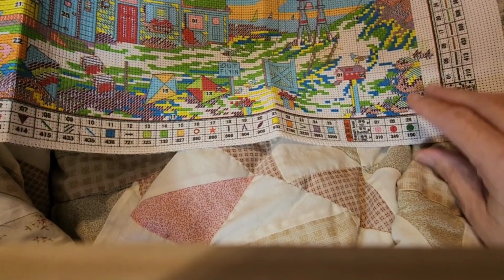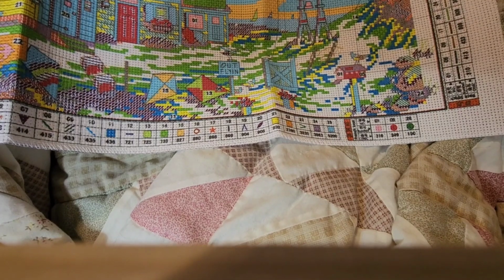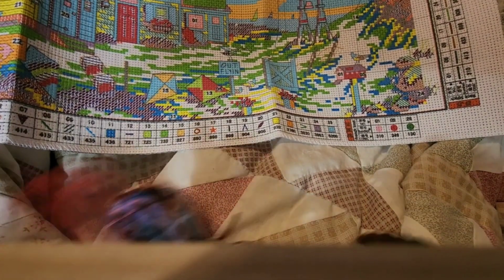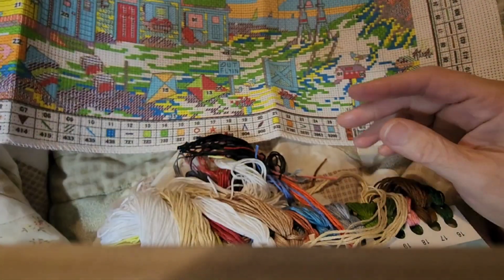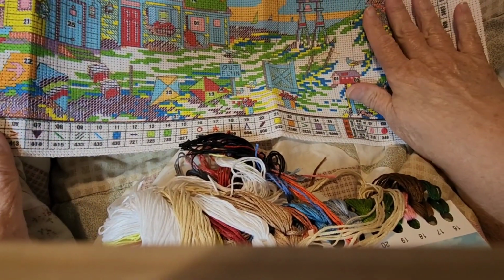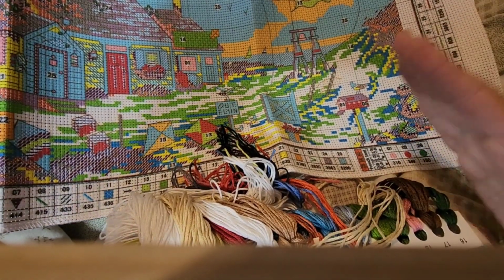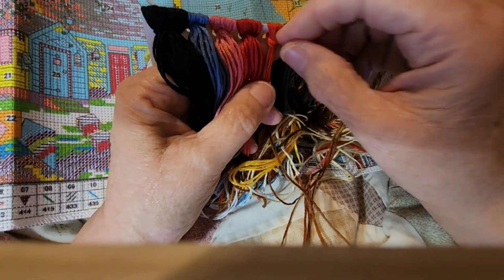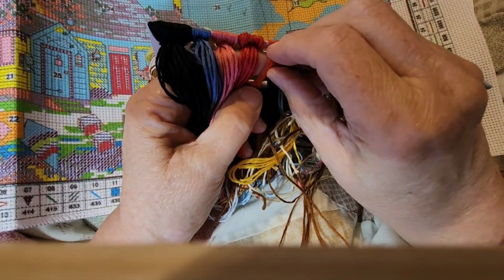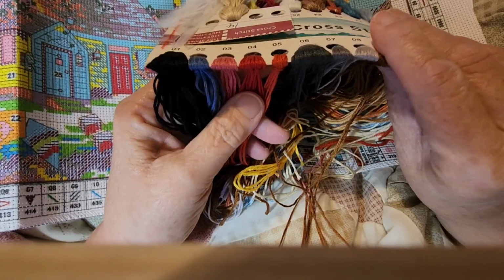So, as I got my threads ready for today, I ran into an issue that you guys may want to watch out for if you get a May Deer kit. They look very similar to a Joy Sunday kit. They're packaged the same. Their chart doesn't match their fabric, their stamped fabric. But it doesn't look quite the same as Joy Sundays do. But they had, you know, the trick where you can take your needle and you can pull out just one strand of thread. You can do one single strand or one group of 6 strand.